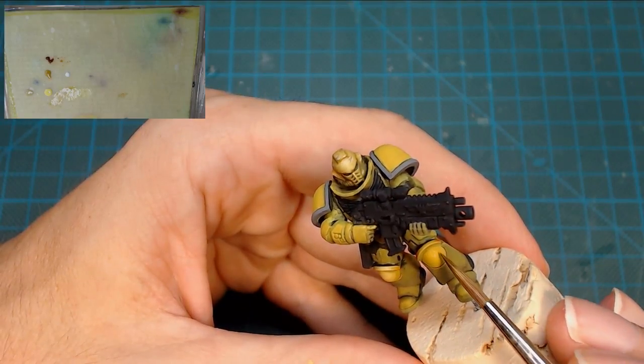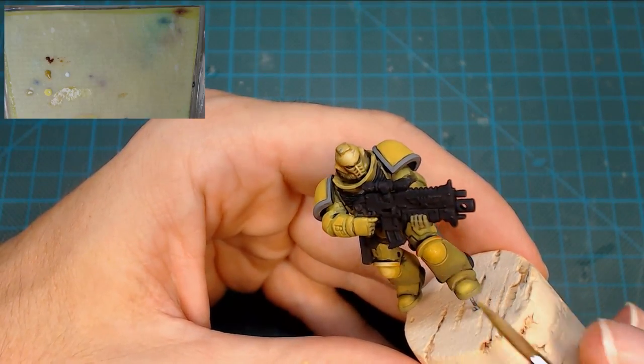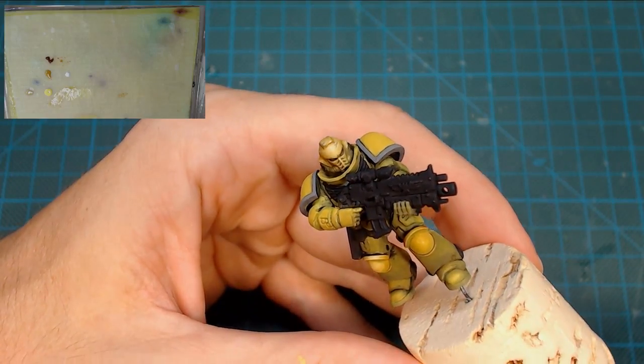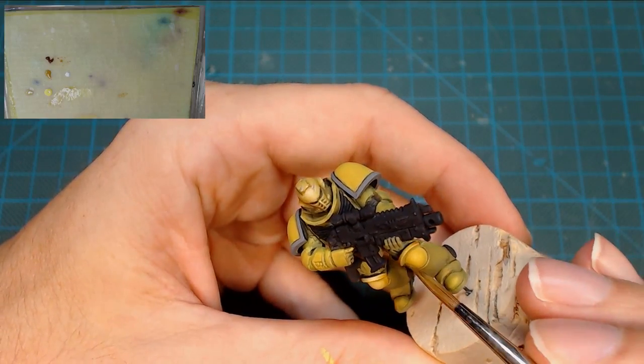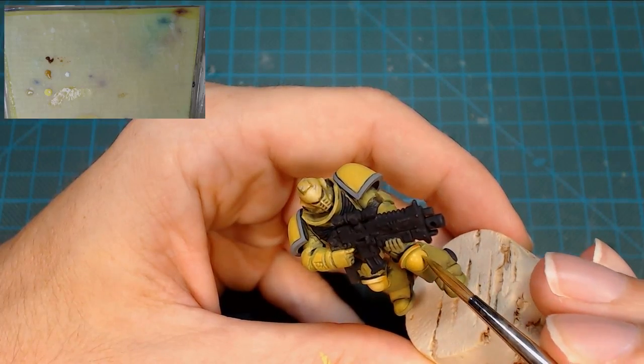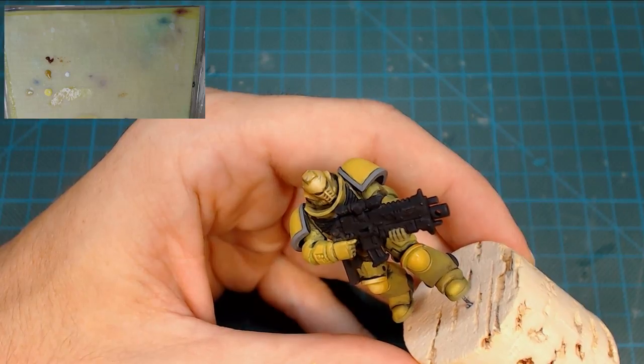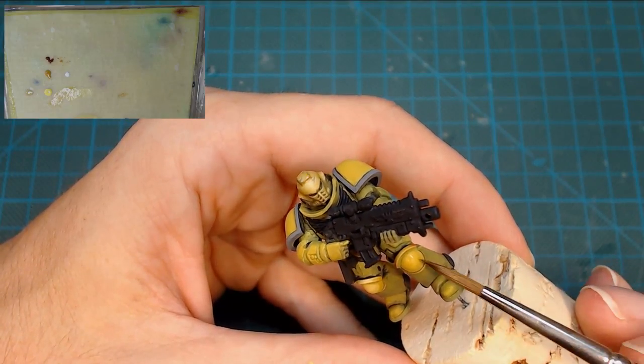Moving to the knee pad, I do the same. Patiently applying more and more layers of light. Again, wait for the result, don't be too impatient. The effect needs a bit of time to build.